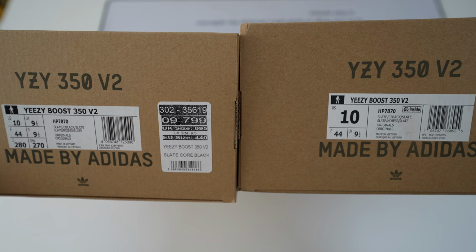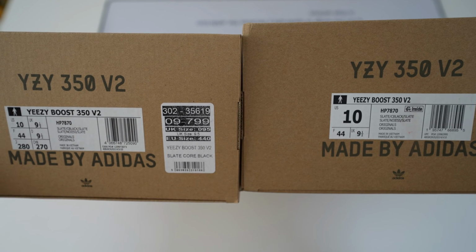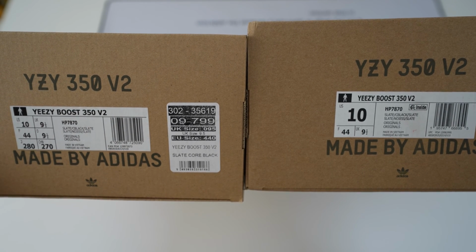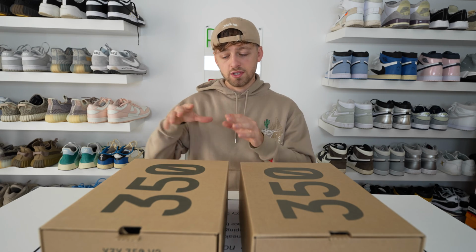Where it says slate, core black, slate, the color code is much larger on the fake one compared to the retail one, and there's a much larger gap between the color code and the originals below on the retail one compared to the fake one. So if you are based in the UK and purchasing a pair of these, I would check out the UK retail label here, and you can see a close-up of this just to have an overlook at some of the details on your label and make sure yours is a retail pair.